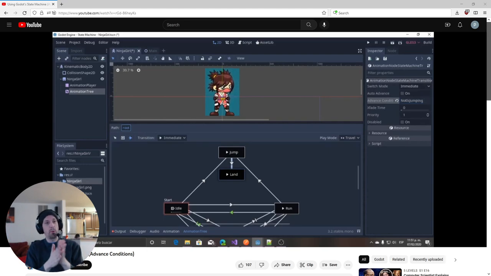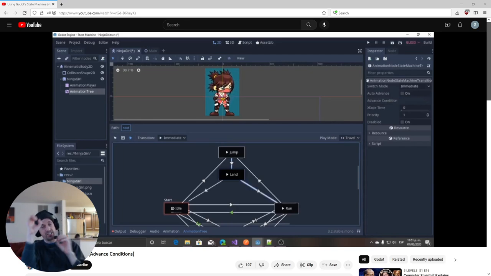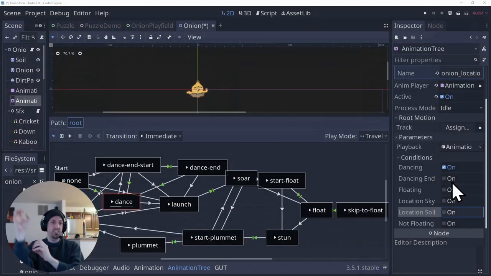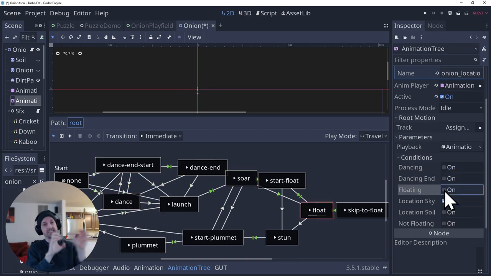It makes sense. I watched a video by David Otrua of him just creating one of these state trees from scratch and hooking all this stuff up and playing with it in the editor. I was like, that's how it's supposed to work. That makes sense. So now I just handle transitions using advanced conditions, and it'll just transition around, and it's much better. So thank you, David Otrua. Really cool video.